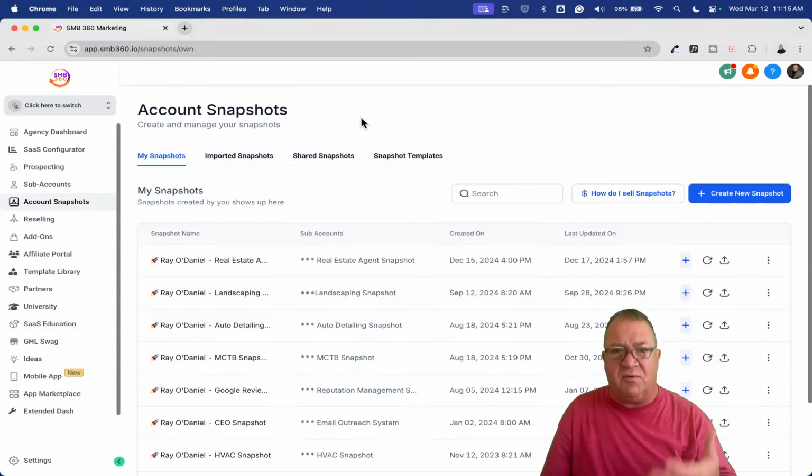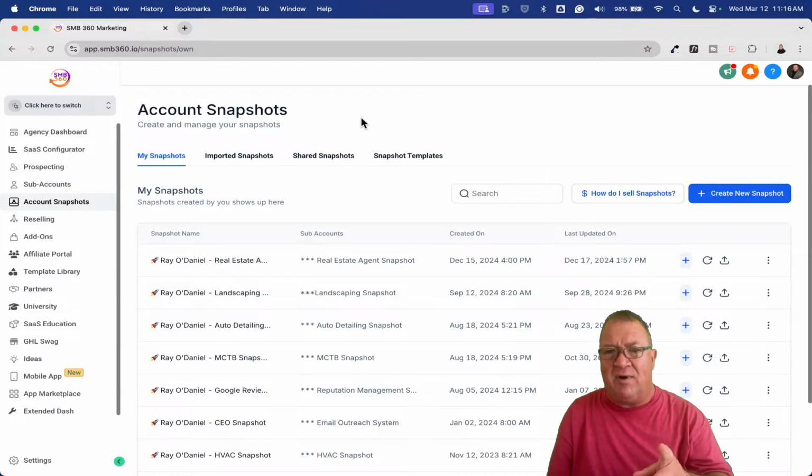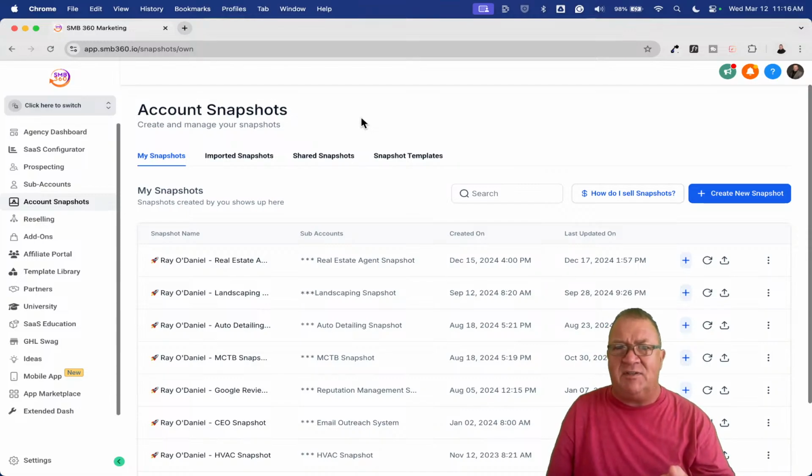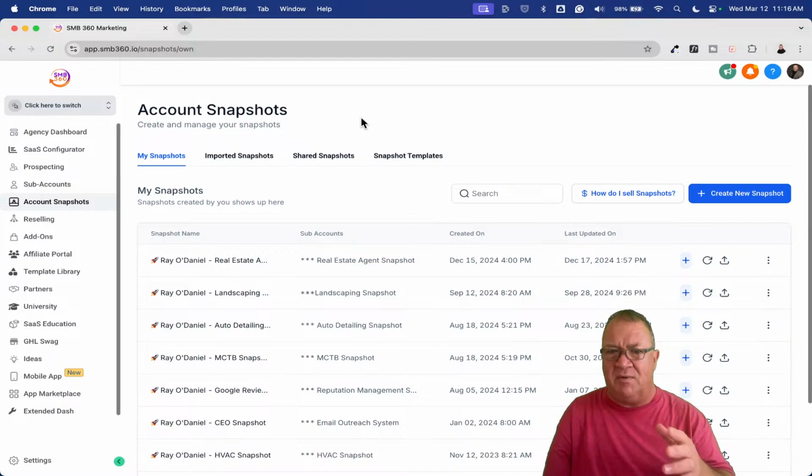It will do a refresh so that whenever you refresh that snapshot, it will have, in a sense, a new version of the snapshot. Okay, hopefully that makes sense. So there is versioning inside of the snapshots, and this is actually problematic. Believe it or not, it is a problem with how you deploy snapshots. It can be, and I'm going to get to that in just a minute here. I ran across that problem and I had to call support a couple times before I found somebody that could help me understand it and explain it to me. And I want to give it to you so you don't mess anything up or get confused either.